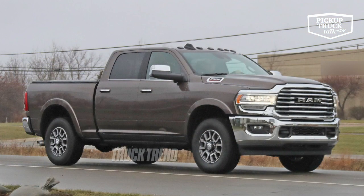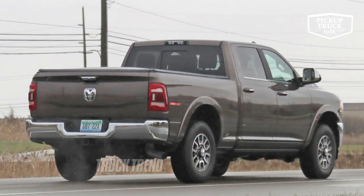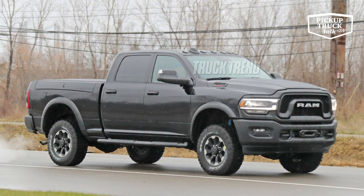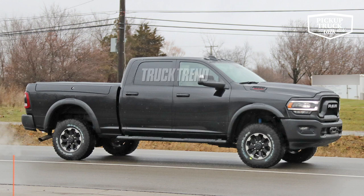We know from looking at the photos we've seen already on the exterior that there's going to be some big changes with the 2020 Ram Heavy Duty. The biggest change is going to be the grille — it's going to more mirror what we've seen from the 1500. The crosshair grille is going to be gone. Each trim level will have its own styling on the front end. We're going to have new lights and a little bit more styling on the body, though it's not going to be big changes overall.